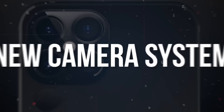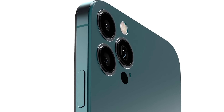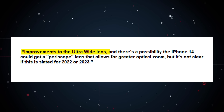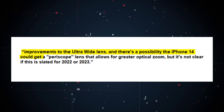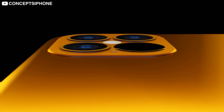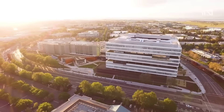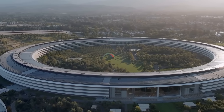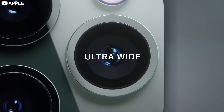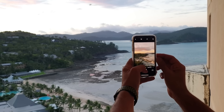Moving on, it's time for the camera. Apple has reportedly been working on a new camera system. According to Mac Rumors, we're expecting improvements to the ultra-wide lens, and there's a possibility that the iPhone 14 could get a periscope lens that allows for greater optical zoom, but it's not clear if it's slated for 2022 or 2023. According to some other sources, Apple is probably going to release the periscope lens in 2023, since they're currently facing difficulties with patents that Samsung owns — though Apple may pay a small licensing fee or develop a workaround. An improvement on the ultra-wide is also much needed, since Androids are currently offering way better viewing angles.